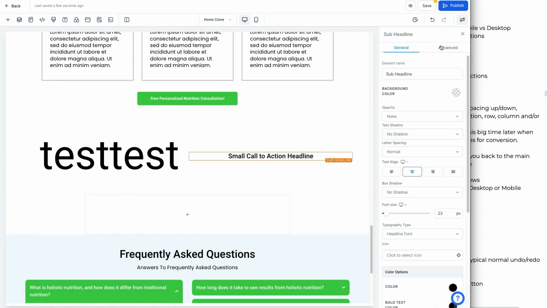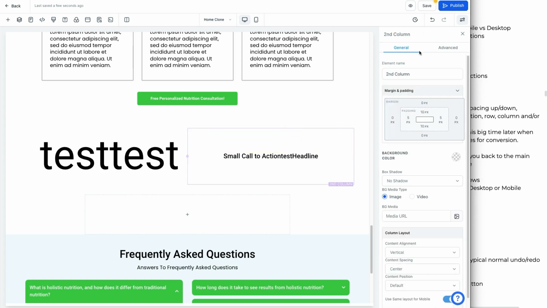So let's say, for example, right there, I made a big change, I added an element, versus sometimes if I just make a change like that, it won't always show up. But the big thing you want to know is that you can actually undo and redo here, but at the same time, it only accounts for big changes. So don't think that you're going to undo smaller mistakes there. But I just want to show you that that is how you undo and redo there.